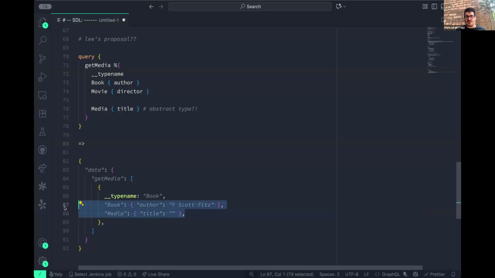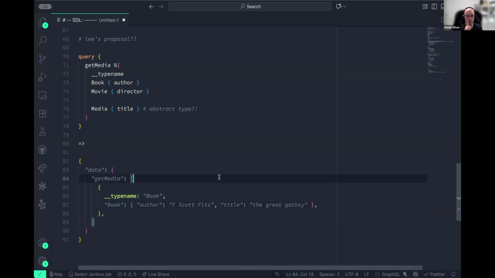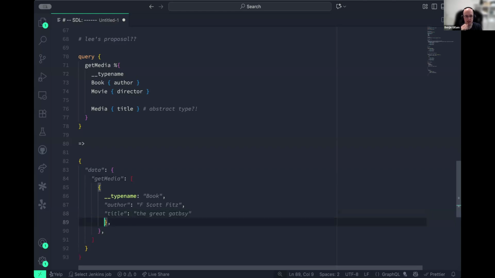Because you would just merge these two things then in the client, like title. Arguably we could do this so that we actually do some magic combination thing where it boils down to just returning book, author, and title. And that might be the right decision, but it introduces a huge number of issues with what if you spread selection sets in there, and what if you use aliases and all sorts of other stuff. So doing this both simplifies and complicates the problem.